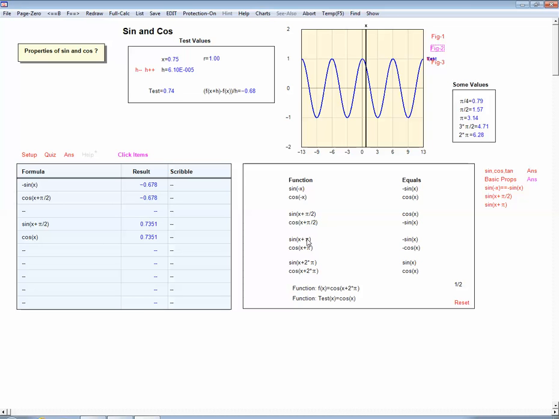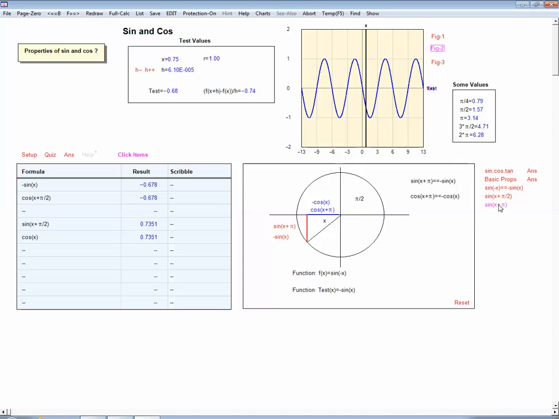That's easy to remember. When you add a pi inside here, it's the same as sticking a minus outside there. And let's see why that is. We'll look at this picture again. x by itself would be up here. You'd draw a line from here out to here, and x would be here. So when you add pi to it, you flip everything around.